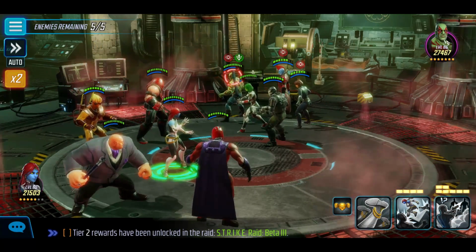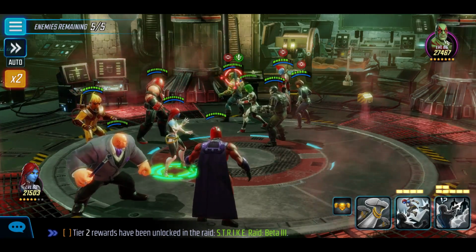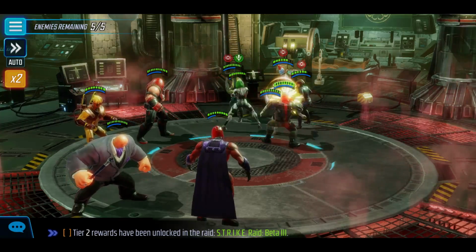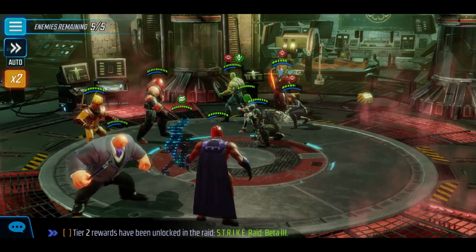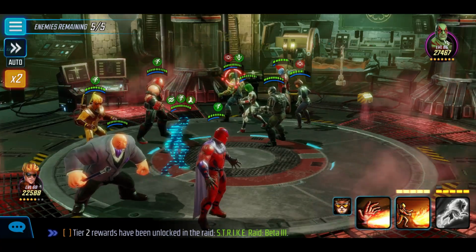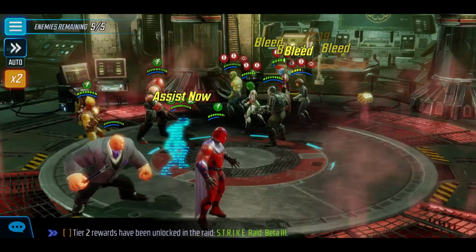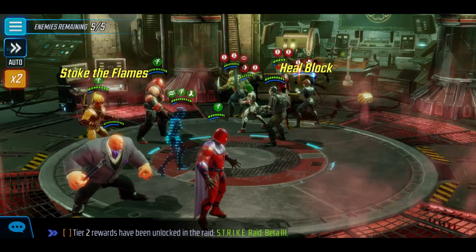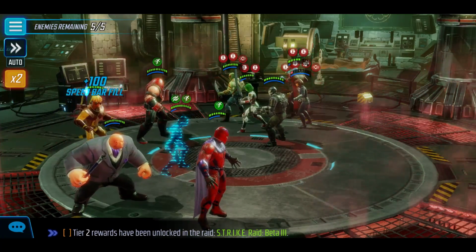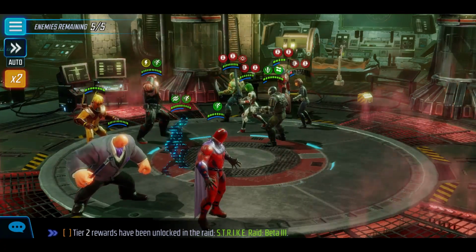So once again, what do I want to go for here? Feels like I'm wasting the ultimate if I use it. Let's just do some splash damage. That way when Crossbones taunts up, we can use the ultimate on him to take him down nice and quick. So this will cleanse Drax. Apply bleeds, nothing on Crossbones yet, but we will be burning him down soon enough. Kingpin not done anything just yet.